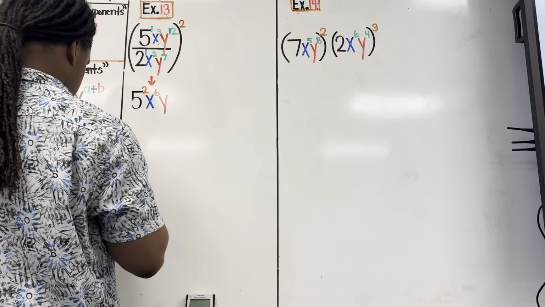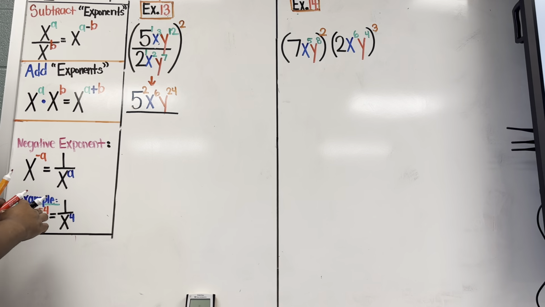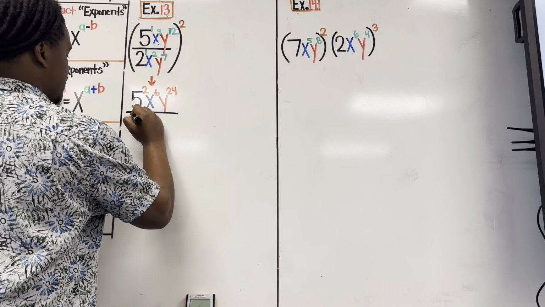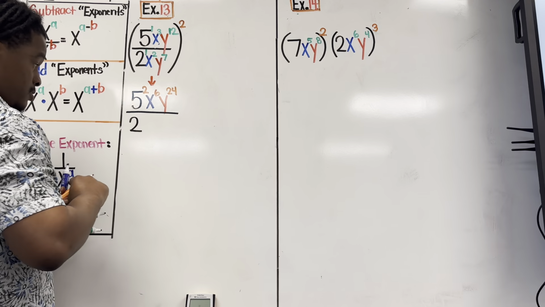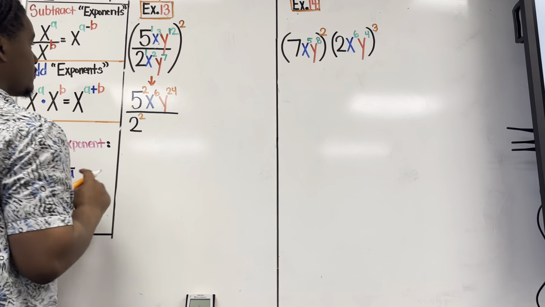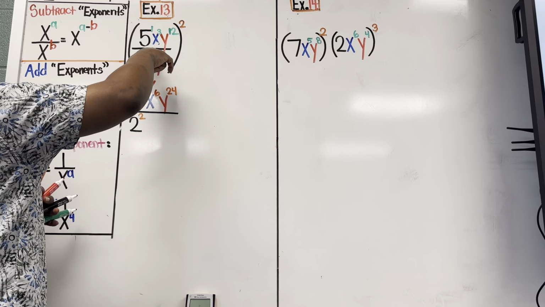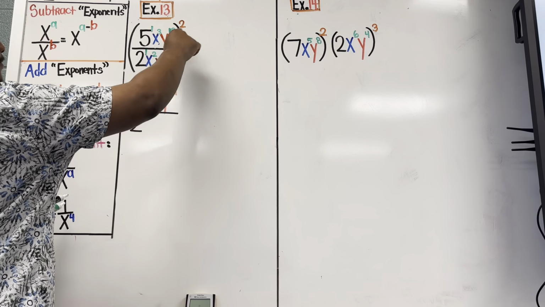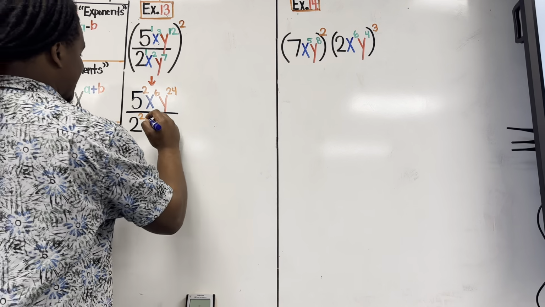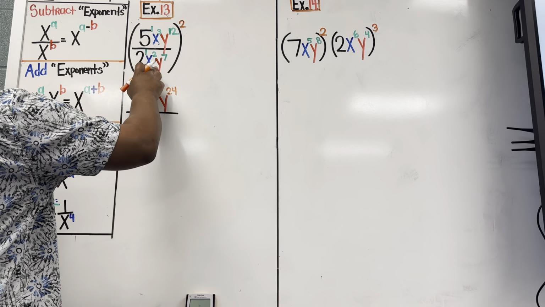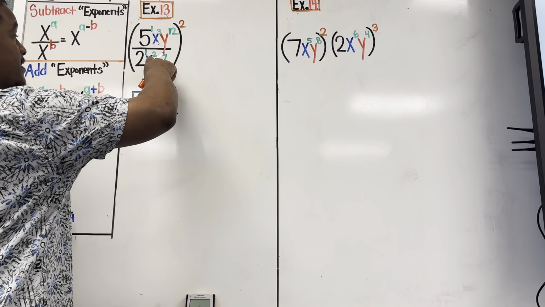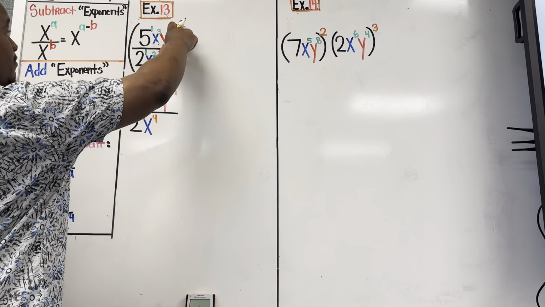All over, and then we have to do the bottom, just like how we did the top. 2 is to the first power, so the first power times the power of 2 is 2, so that's going to be 2 to the second power. For x to the second power, that second power will multiply by 2. 2 times 2 is 4, so now it's going to turn into x to the 4th power. And then of course we have y to the 7th power, and we multiply that 7th power by 2. That's going to be y to the 14th power.